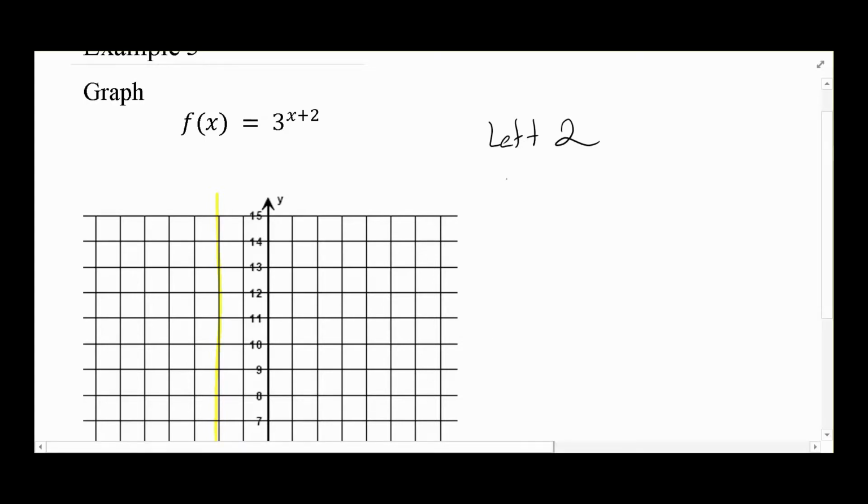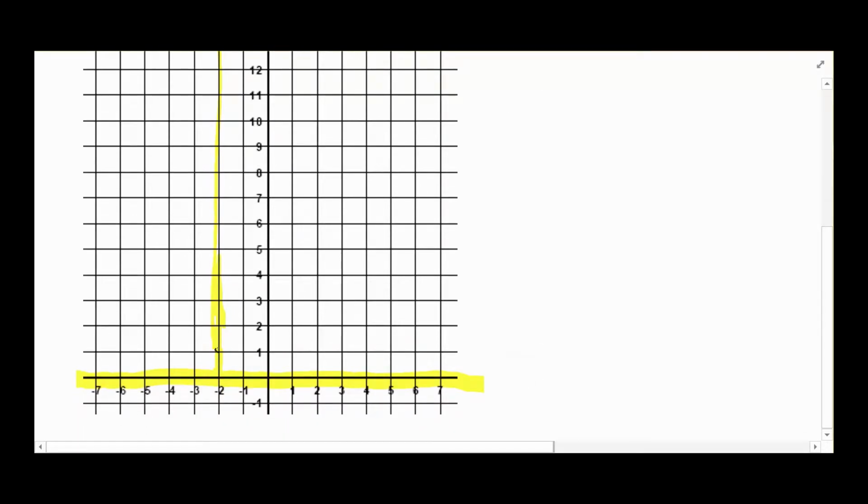And then once we've shifted to the left with this new set of axes, we can just graph a regular old 3 to the x. How do we graph a regular old 3 to the x? We start off at the ordered pair 0, 1. Now ignore the labels that are there and just graph relative to this axis. Where I've plotted is 0, 1. Then, if I take a step to the right, multiply the previous y value by my base of 3. So my previous y value was 1. I'm going to multiply by 3. That gets me 3.